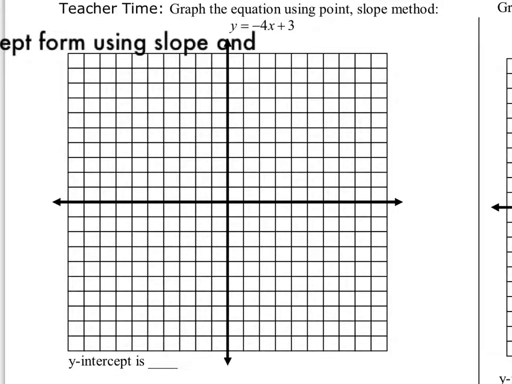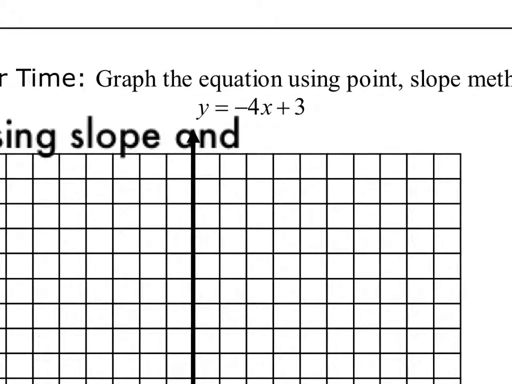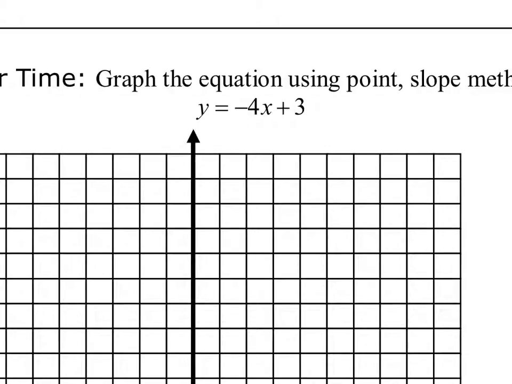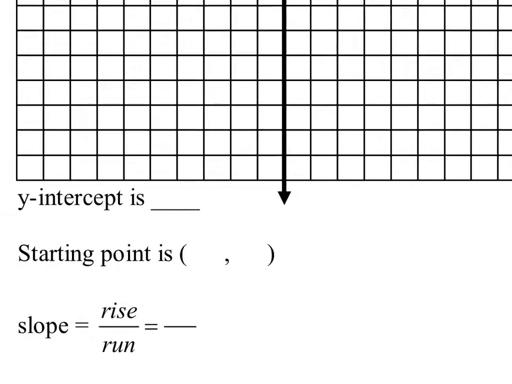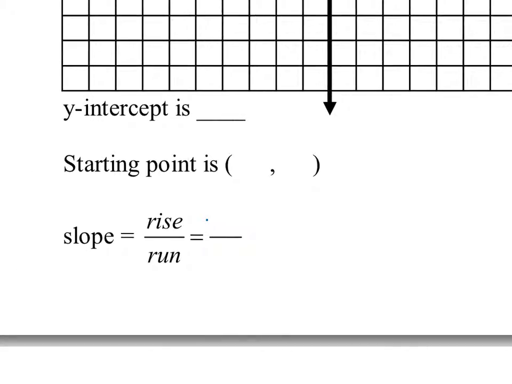So, looking at this equation based on what we just learned, what is the slope of this line that is given to us? Based on what we just learned, what is the slope that is given to us by this equation, Grace? -4. So we're going to come down to our space down here. The coefficient of x was -4, and we're going to write our slope is -4. However, this doesn't have a rise and a run. How do I fix it so it's got rise and run? Anthony? Put a 1 underneath it, just like we did yesterday.